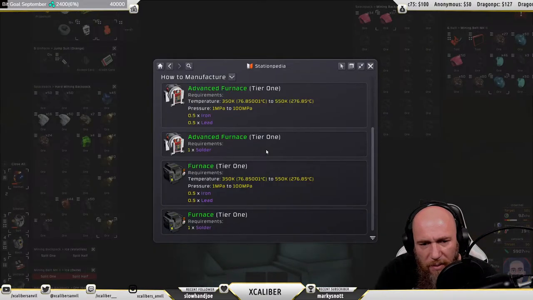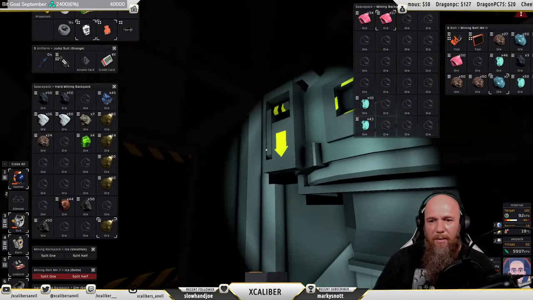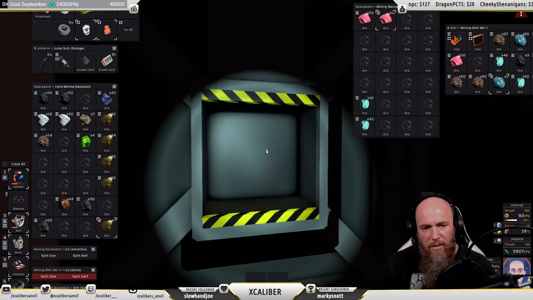1 MPa, so we're at 1 MPa. The pressure's not the problem, it's the temp. I need to lower the temp. Damn. Okay, oh wait. Filter low. No.